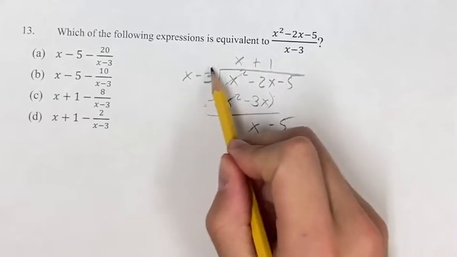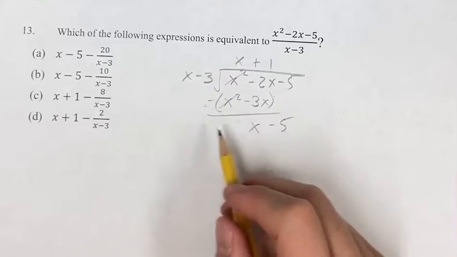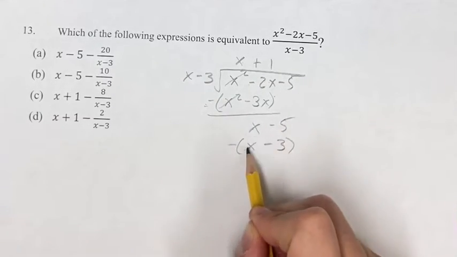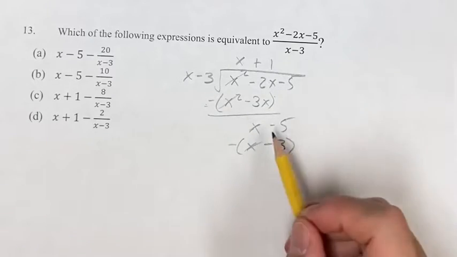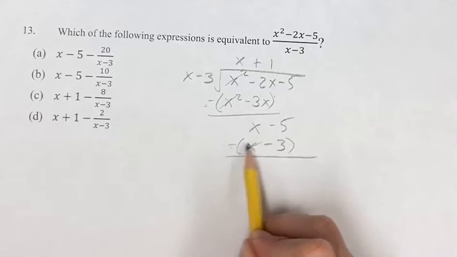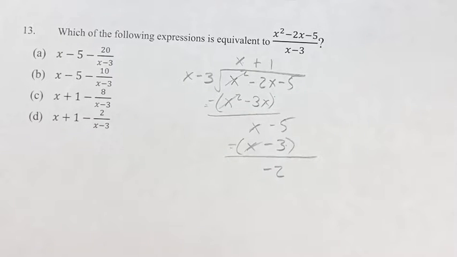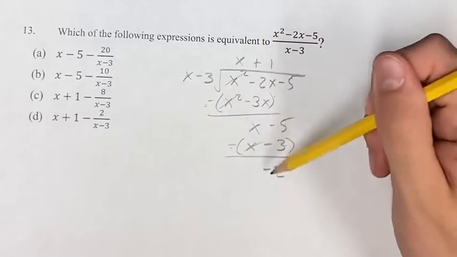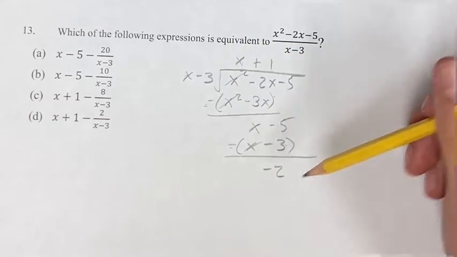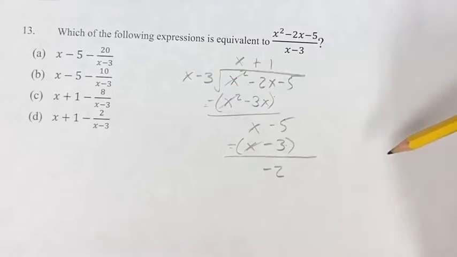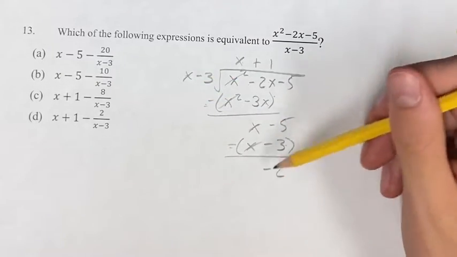Now we multiply this by 1. It's just itself, so we can write x minus 3. And now we subtract again, x and x cancel, as they should, and we get negative 5 minus negative 3, which is negative 5 plus 3, which is negative 2. So, how many times does x go into negative 2? It doesn't go into it any times because it's a higher power, right? You can't fit x into negative 2. So, negative 2 is our remainder.